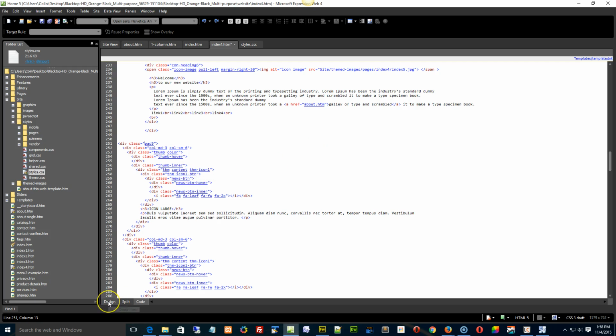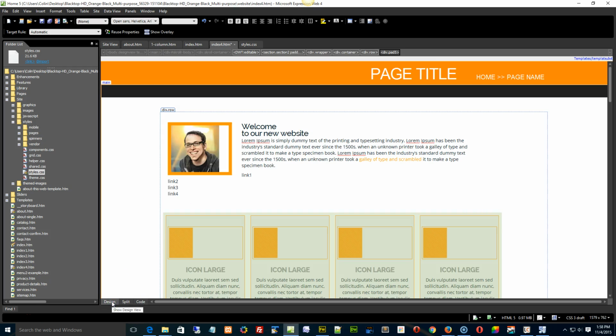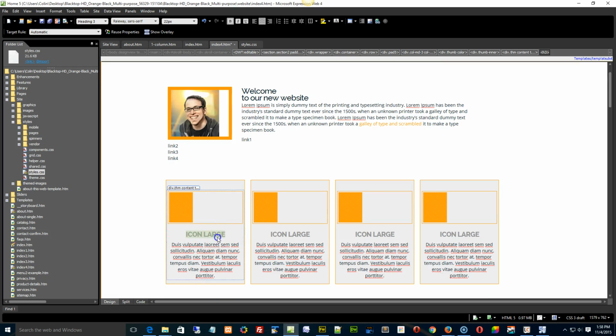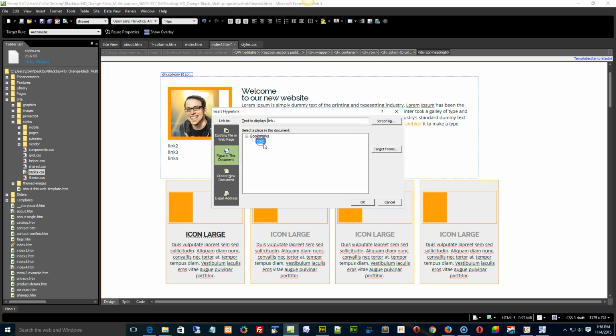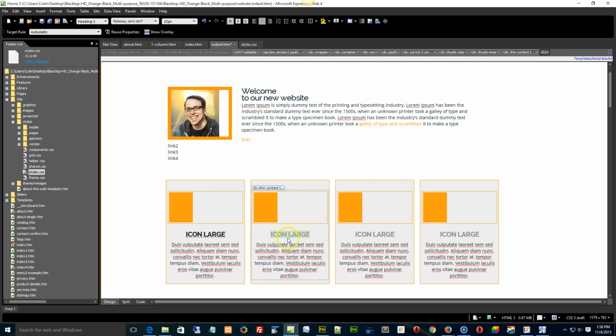Now, the other thing I was going to show you is you need to have what's called a bookmark. Okay? Probably the best way to do this is grab a piece of text like so, like icon large or somewhere in here. Okay? And then just Control G on the keyboard to open up the bookmark, and then just give it a name, box 1 and OK. And then over here for this link you do a hyperlink, and you're going to go place in document box 1. Okay, and then continue on to do the rest.